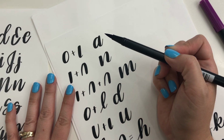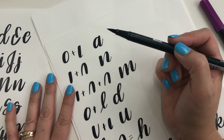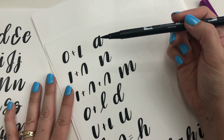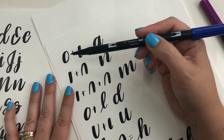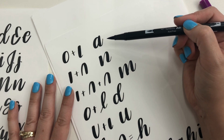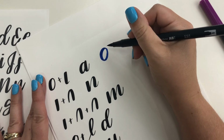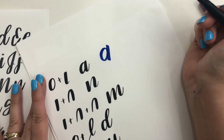So now what we want to do is talk about how these shapes can come together. Remember, I said that these drills are actually the building blocks of letters. So I took a few letters here, I just picked six, and I broke them down to show you how these building blocks work. We're going to take things that you already know how to do and use them to form letters. So for example, if we take the oval that you just learned and we combine it with a downstroke, you get a lowercase a.